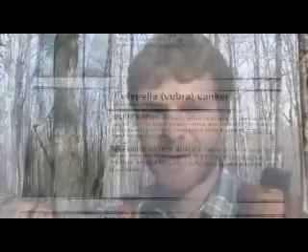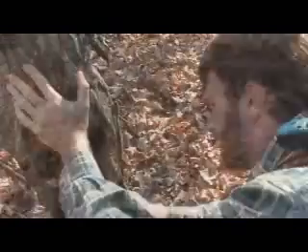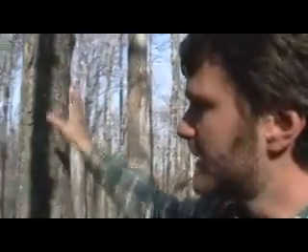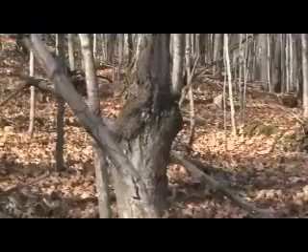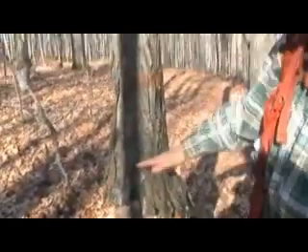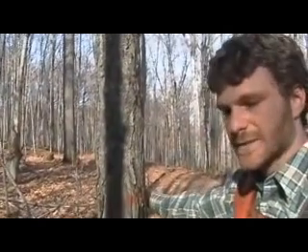Another disease very common in the hardwood forest in Ontario is what's called Eutypella canker — also called cobra canker because of its distinct similarity to the back of a cobra's head. There's the spore fungus right in here, and that's what makes it spread from tree to tree. With this one you can see it's spread over to that tree there, and you'll see both trees are marked. Not only can we utilize the wood product from above — because this will split and crack at the canker — but above it you usually have great wood that can be used. So we're not only utilizing the wood; we're also getting rid of a disease and possibly making the forest healthier for the future.